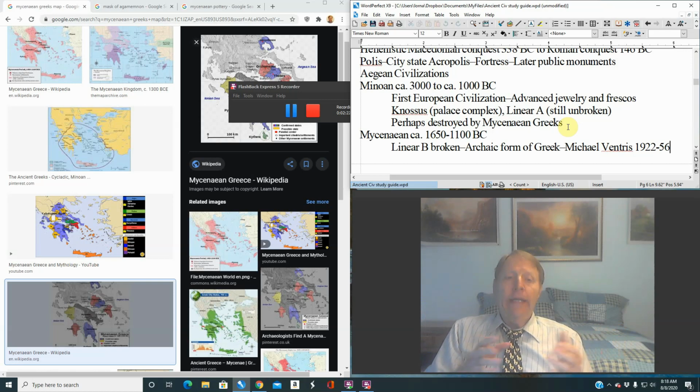Remember, I mentioned that one way you can approach this is by syntax, word structure, that kind of thing, word order, on the basis of various languages. And apparently Linear A is not related to any known language or linguistic group because it doesn't seem to have anything similar with them. Well, it's still unbroken. Hopefully, I'm not getting any younger, people. Hopefully somebody, young geniuses like yourself, will come up to the plate and be able to figure this out. But it hasn't happened yet.